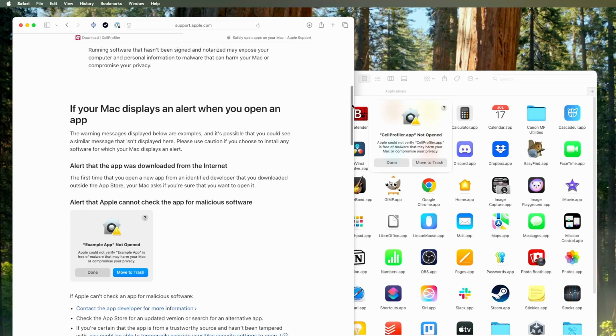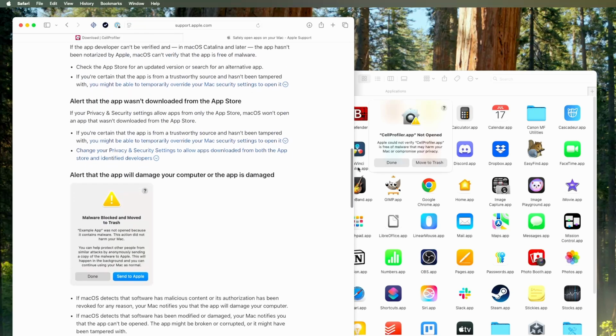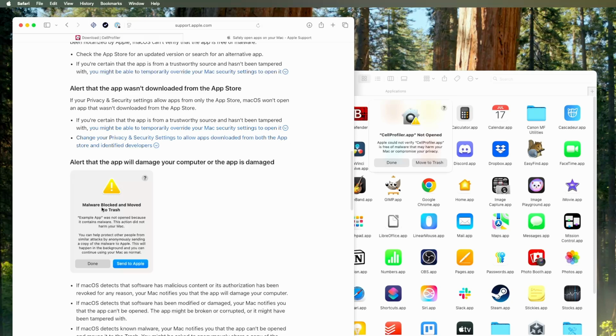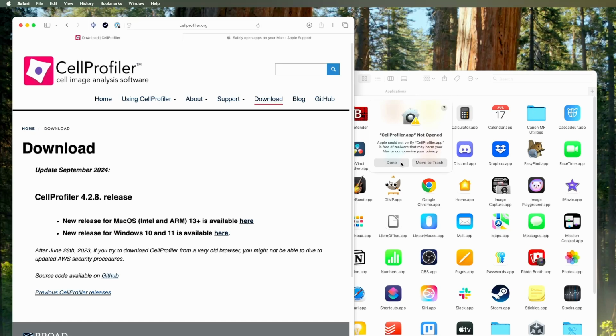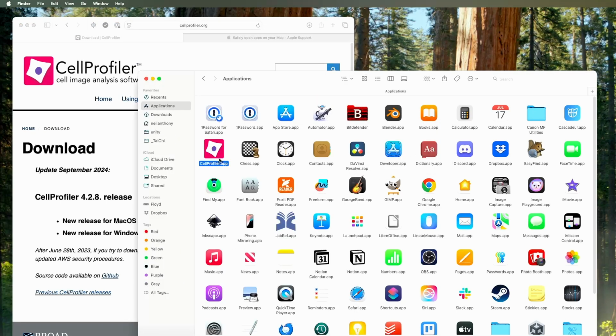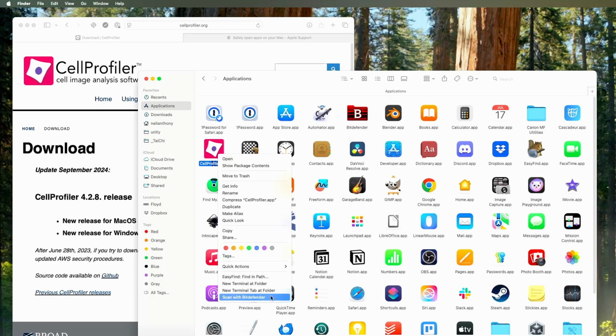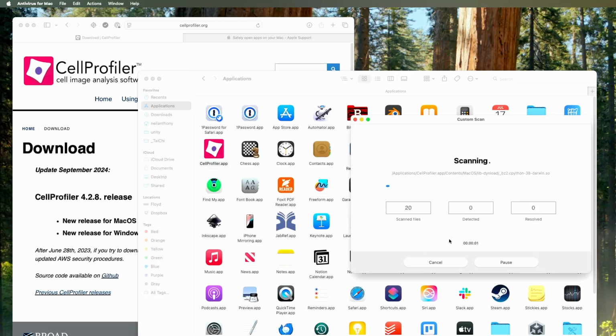It's not actually saying it's malware in the file. If you look down at this you can see that when malware is actually blocked, it's a different warning. It's just saying it's not registered, it can't guarantee it. Okay, so we're not going to do anything. We're just going to click done on that one there. I have Bitdefender, so why not just go ahead and scan that, double check the app, and there's lots of files inside of that app folder that actually run the program.